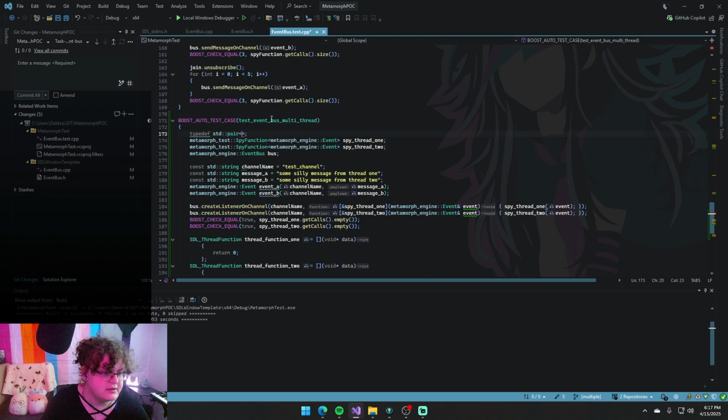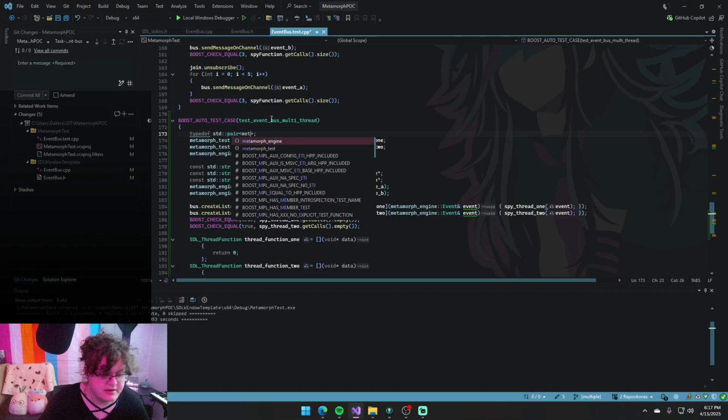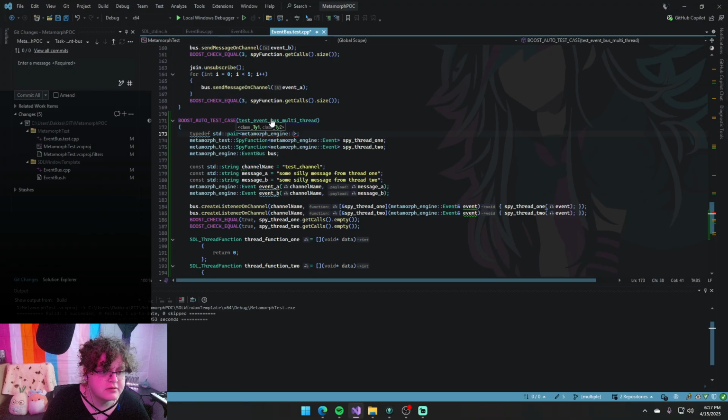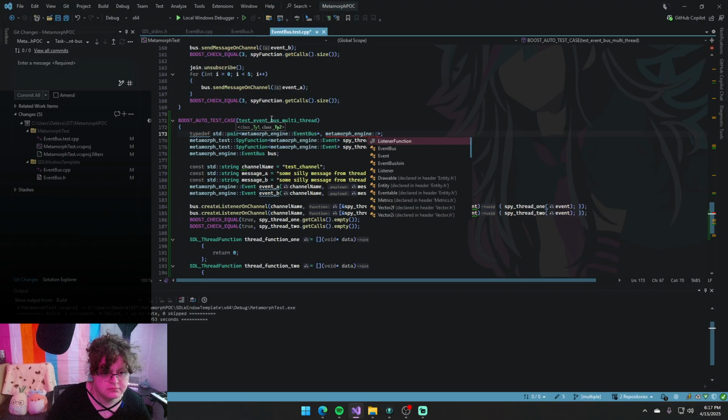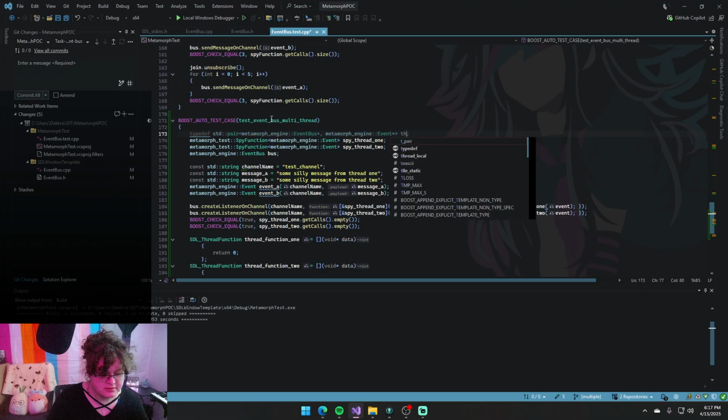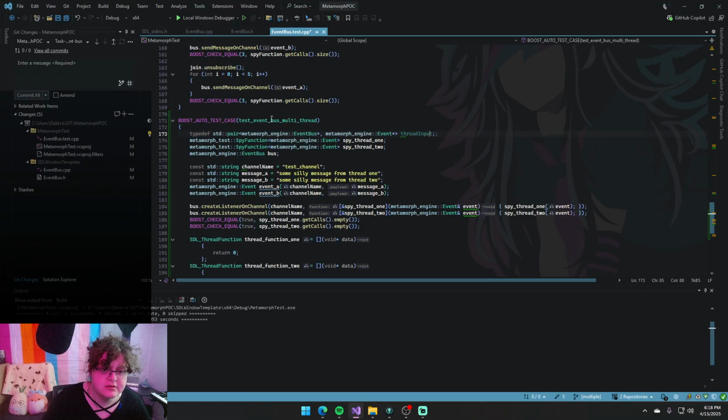And it's gonna be Metamorph engine. No, Metamorph engine. We got bus pointer, and Metamorph engine event pointer. And it's gonna be thread input.